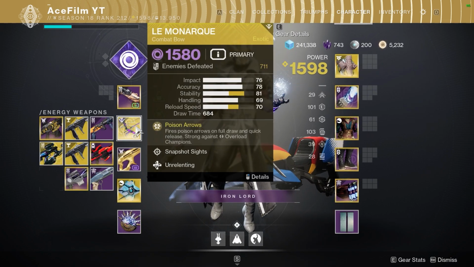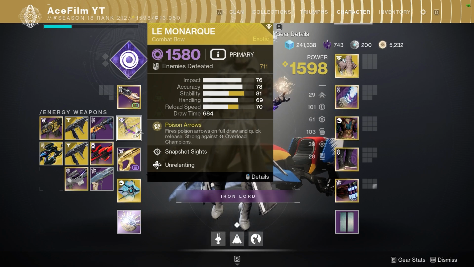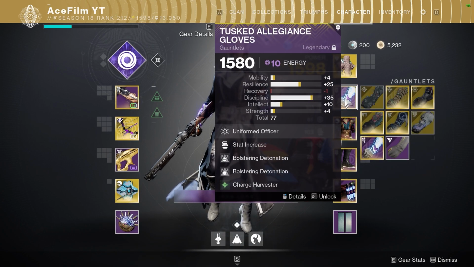We're using Lemonarch because Lemonarch can now one-shot almost every red bar in the game with a headshot. And just the smoke can kill dregs, not even hitting them with the bow, which is pretty absurd. They've buffed this so many times and gave it an exotic catalyst, which gives it reload speed, which is very nice.